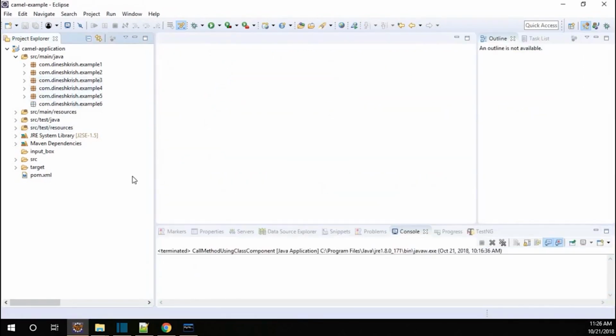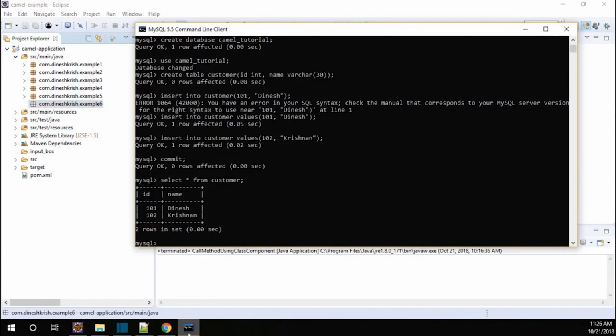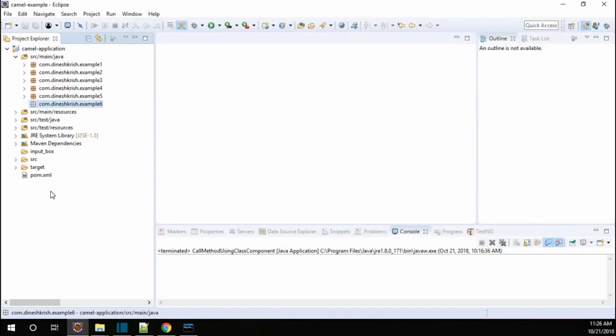Just go to the package. So what we did is we created the database, we created the table, and now we added a few dependencies for the Camel project, in order to do the interaction between the database and the Camel application. So far we just created the database and added all the necessary dependencies to our Camel application. Now let's write code to make a communication between the Camel application and the database.